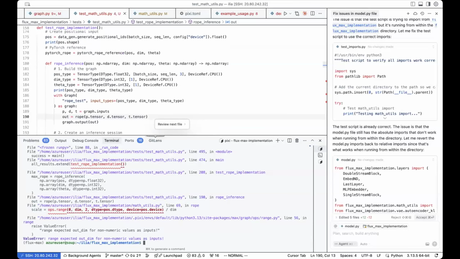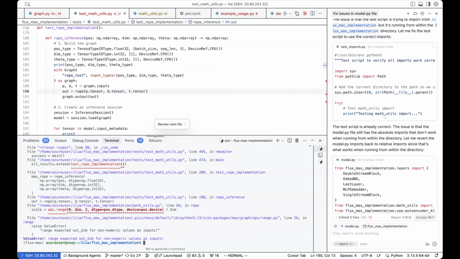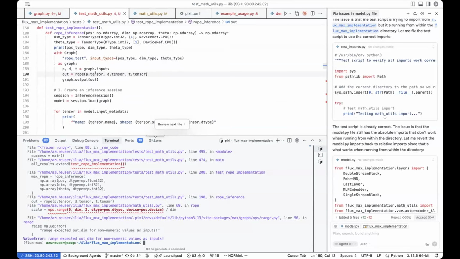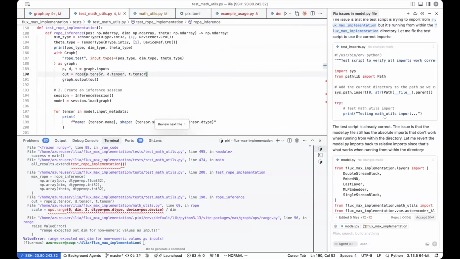So I'm trying to write some tests and I'm trying to build a graph. For this function that I have here, I don't see any errors, and these are clearly tensor values.